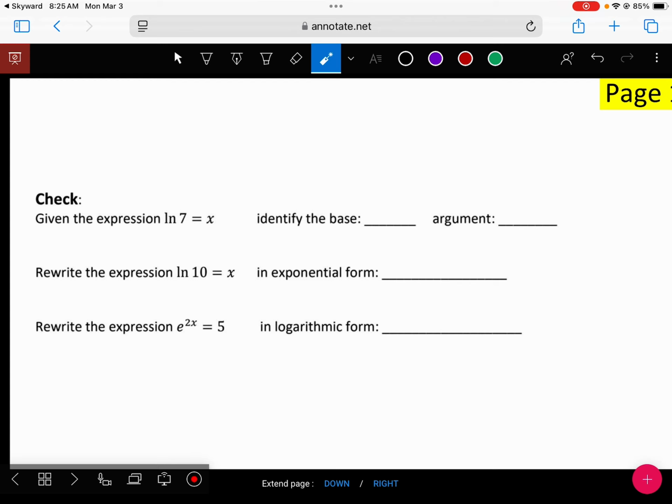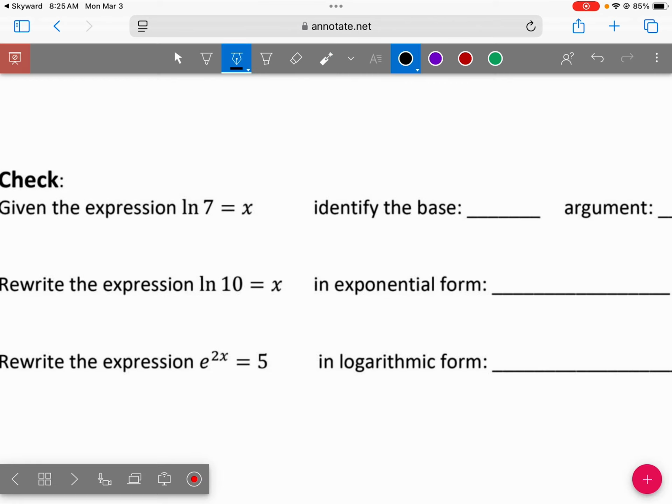All right, let's go ahead and work through it together. So we have a natural log, and the natural log is just a log with a base e. So I think I'm just going to rewrite it like that. So this is log base e of 7 equals x. So what is my base? What is the little bitty letter? In this case, it's a letter. Well, it's actually a number, but it's kind of like pi is 3.14. e is 2.72. So the base of a natural log is e.